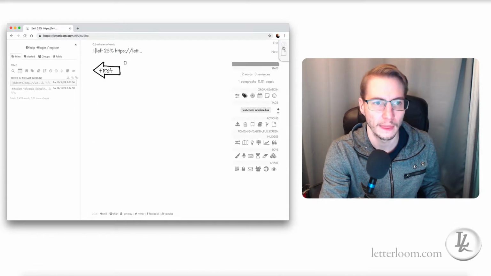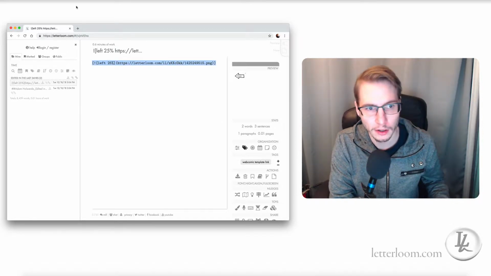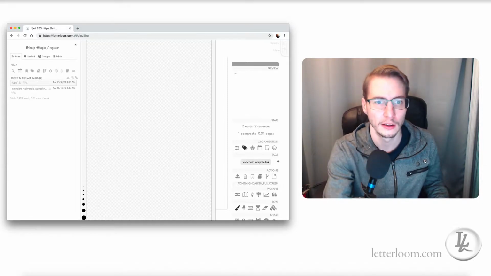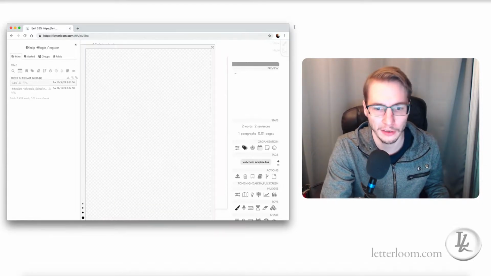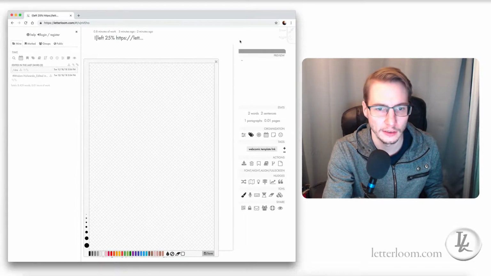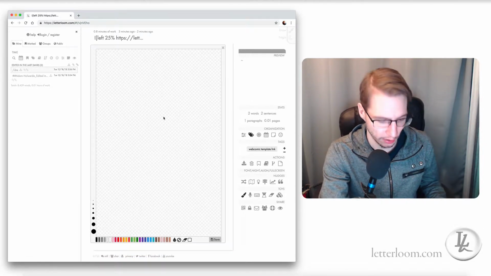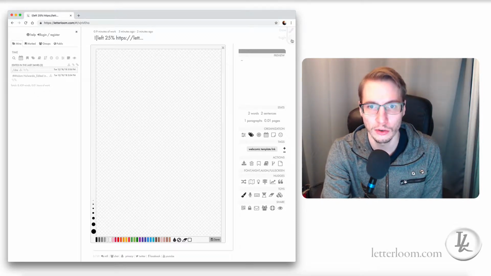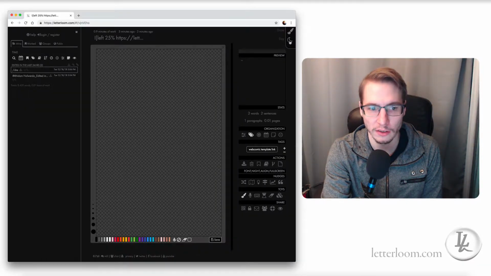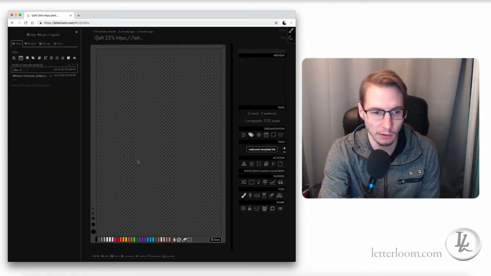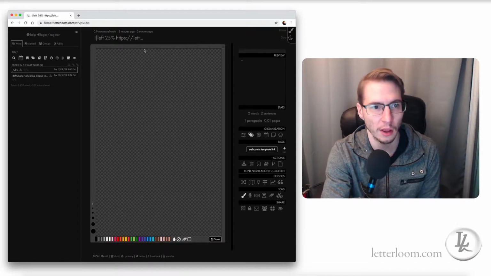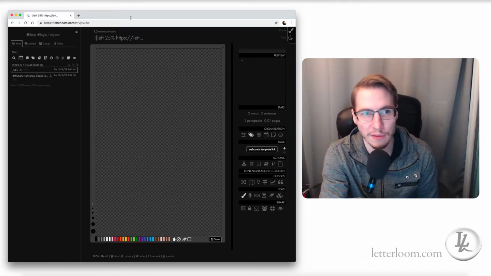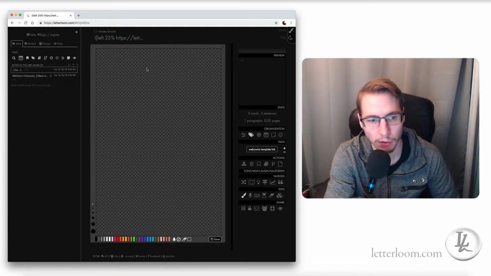Like I was saying before, you can draw 600 by 900 and have a very big, tall drawing. You might have to resize your screen to work on it. But Letterloom also has a night mode, which means we can go to a darker version. This might be something that's useful to you at night, or it helps your eyes a little bit. It's going to save as a PNG, which means we have transparency available to us.